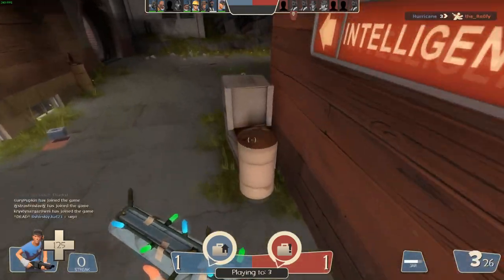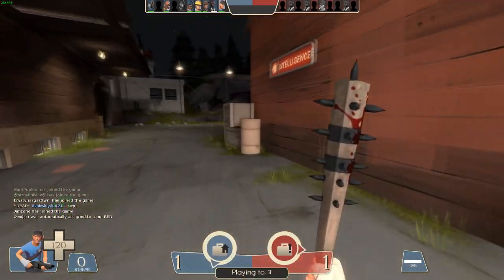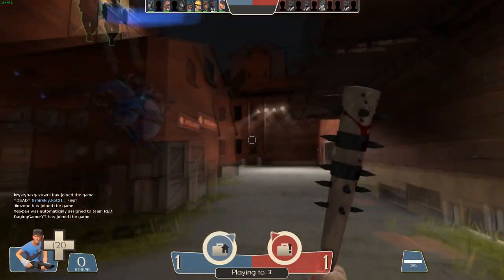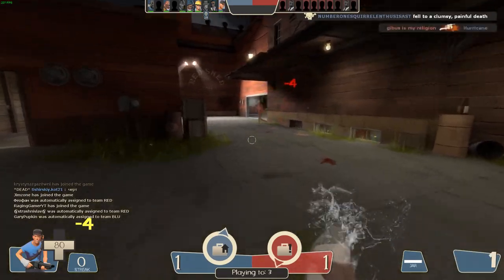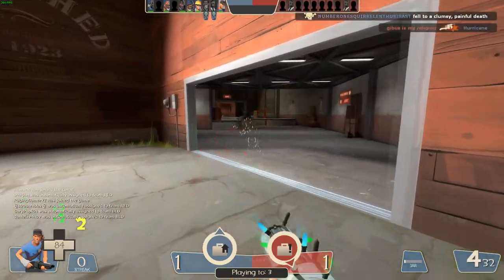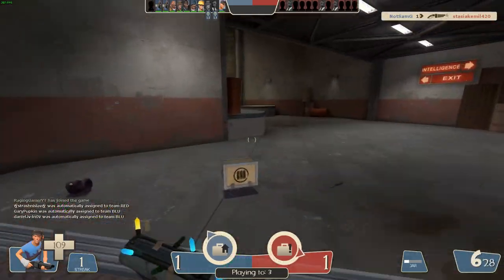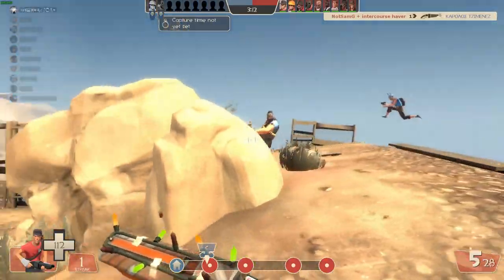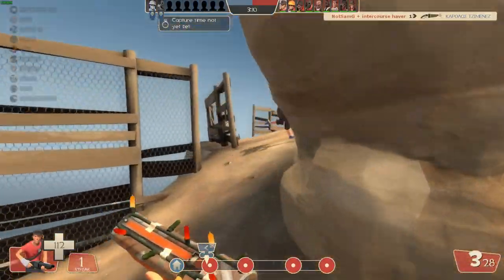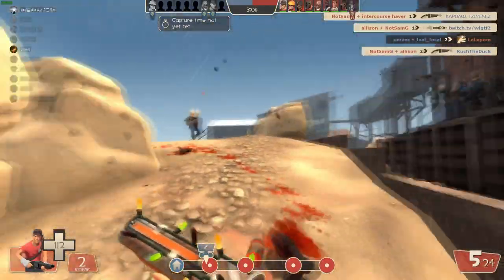Honestly, looking through Scout's primary options, there's nothing that really makes a huge impact on this set. I was kinda thinking about the shortstop as it works better from mid-range, which is where you'll be most of the time, but once someone slightly gets up into you or your medic's face, you're kinda fucked. And also, the scattergun can be alright at peppering, so you might as well just use a scattergun. There's nothing particularly interesting or useful about the scattergun, it's just kinda the best.